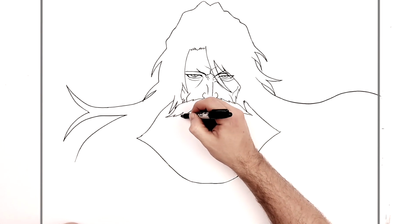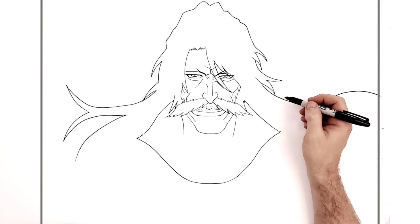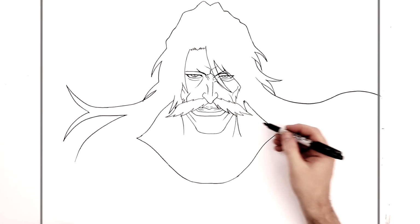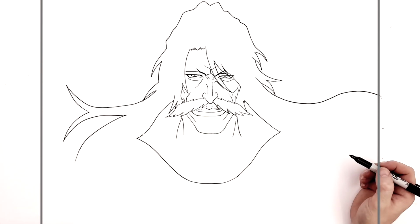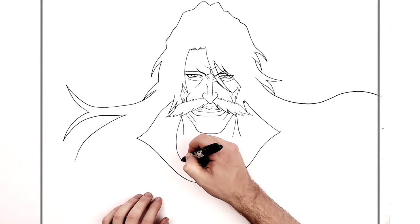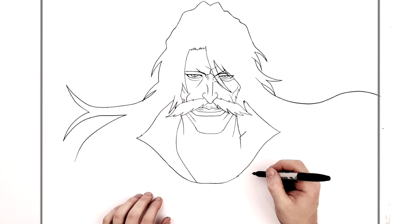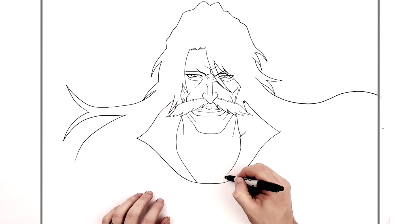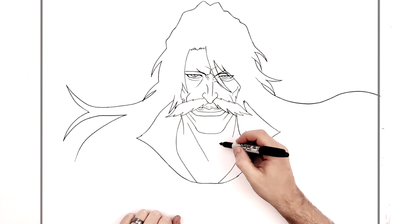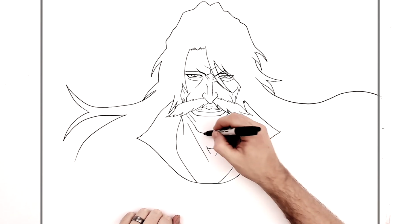So his neckline, just say there. Another neckline here. And the inside of his collar just comes down that way. The inside of his collar on this side down that way. So then this neckline comes down, runs into there. And then this has like a point sticking out, slightly different on this side. You could do them the same on both sides if you wanted, like so. Then we have like muscle lines and stuff inside here. So like a neck muscle line, another one there, maybe like an Adam's apple sort of shape inside there.